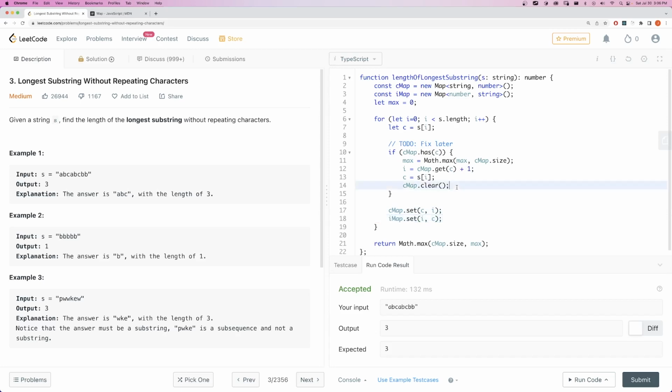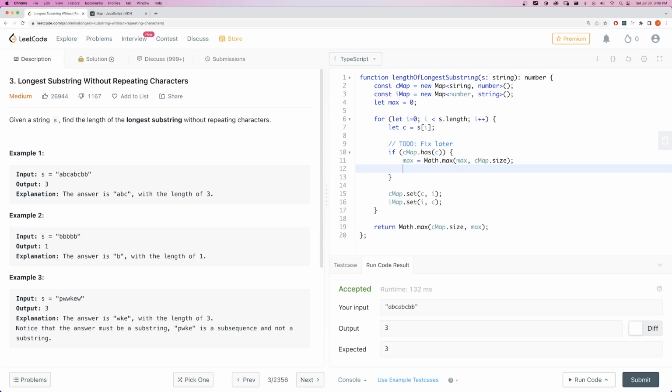Although the max stays the same. After we have set the max, before we were backtracking our I to the offending one and starting over again. We're not going to do that this time. Instead, we're just going to get rid of the key value pairs starting from the offending index and going all the way down until there are no longer lower indices in the maps.